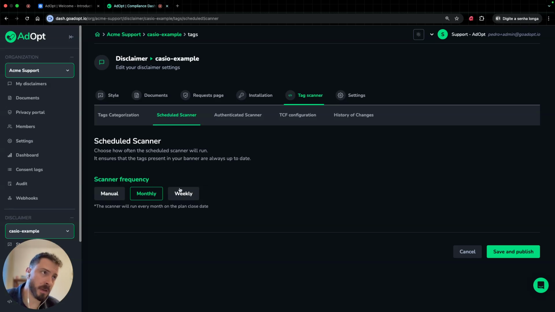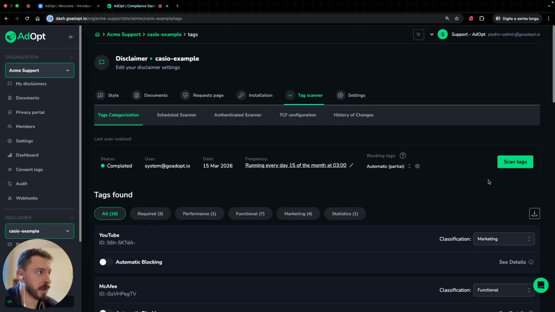So with the scheduled scanner, you will keep monitoring your environment on a recurring basis and maintain a more reliable view of what is active on your website without the need to come here again and hit the scan tags and make it manually on your side.